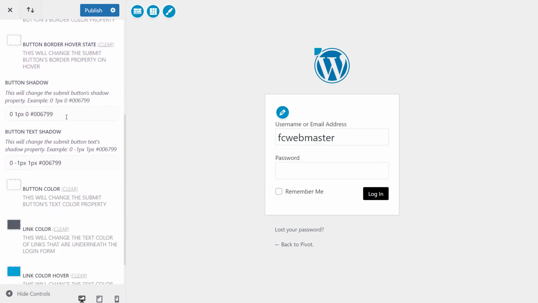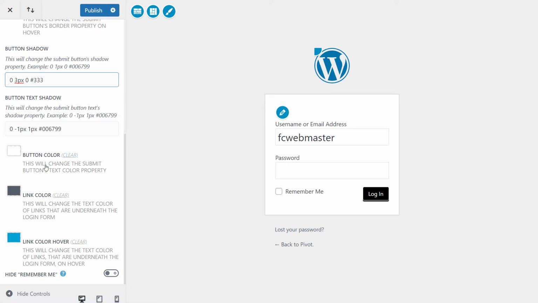And there's some other things here like the button shadow. If you understand how to, that's essentially CSS code. If you want to change those numbers, you can get different shadow effects and things like that, and change the color to something different if you understand how to do that. Otherwise you can just leave it. We'll actually just put that on like that for now.